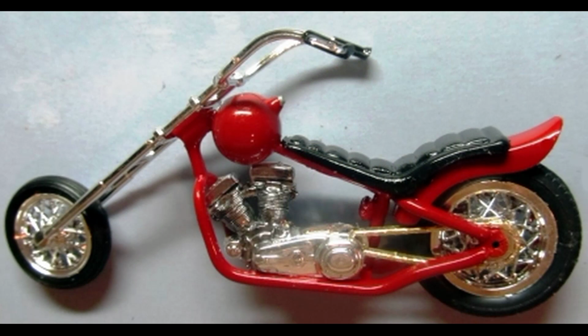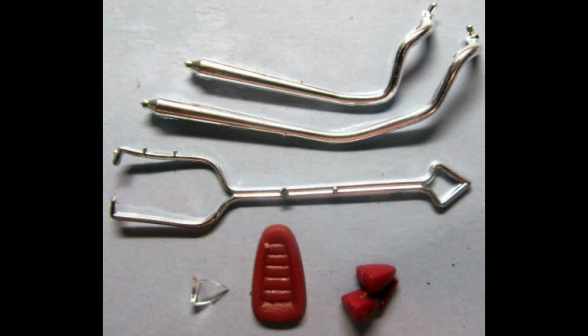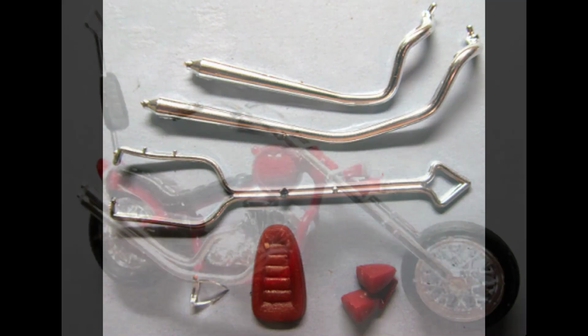The rear wheel is not attached yet, so in the next step, the pins from the sissy bar hold the wheel into place. And note how the chain slides into the transmission. There's no real positive mount for it, so the seat is painted black and then installed. Gather up the last parts for the motorcycle, paint the seat back black and attach it to the sissy bar, and then install the sissy bar into place with the pins through the rear wheel hub.